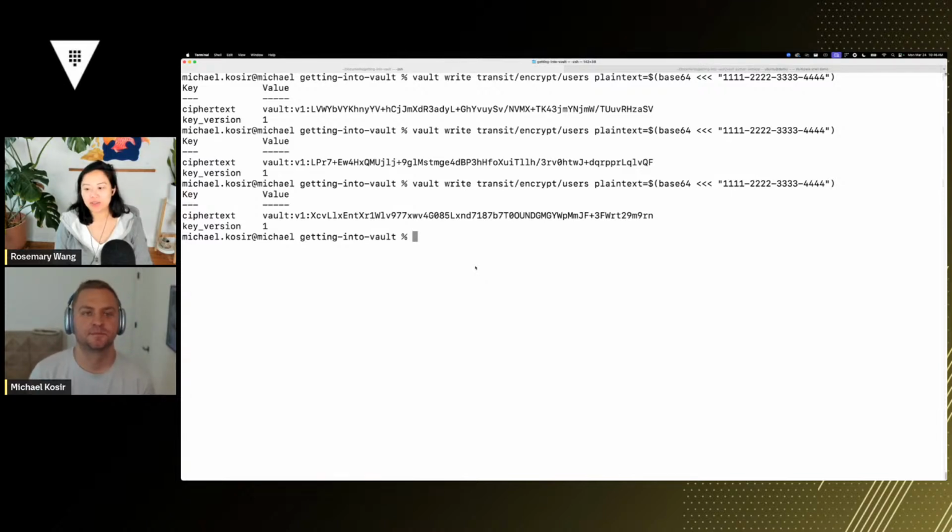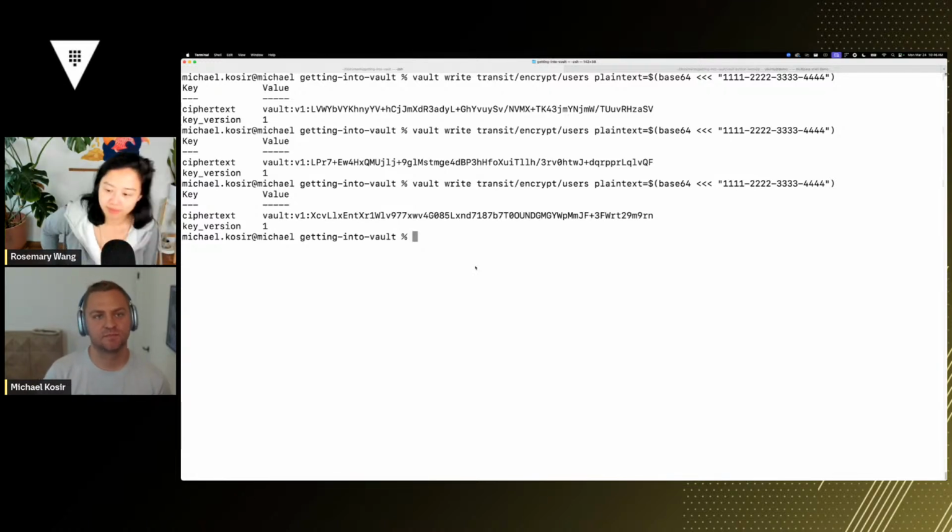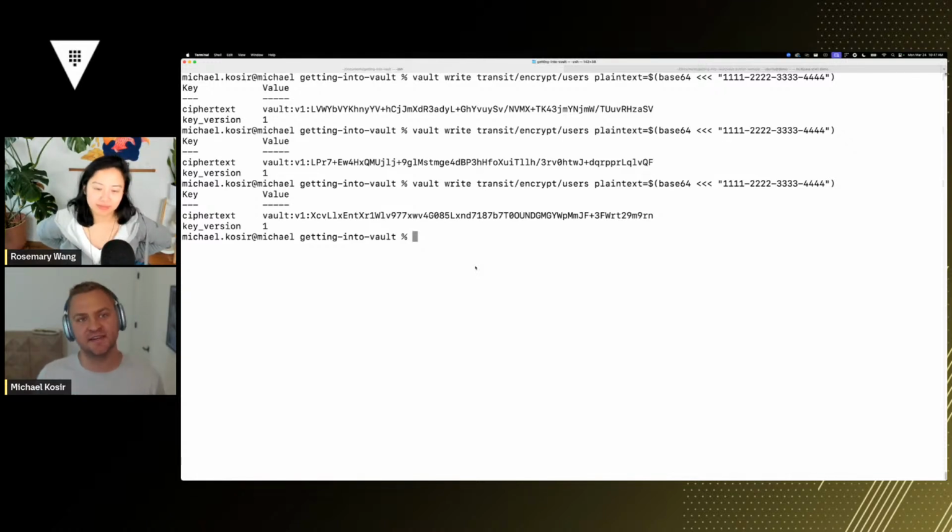Because I set convergent encryption, every plain text that is the same comes out with the same ciphertext, and I can run pretty accurate analytics on the information without needing direct access to the names themselves. Yeah, awesome. As you mentioned, if you just do basic row-based or value-based encryption, you lose that analytical capability, but then you can set convergent encryption and gain it back.